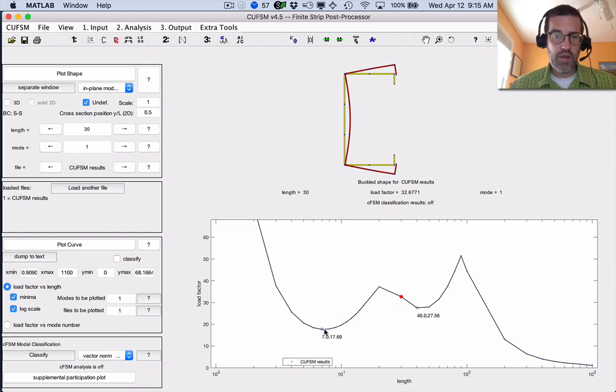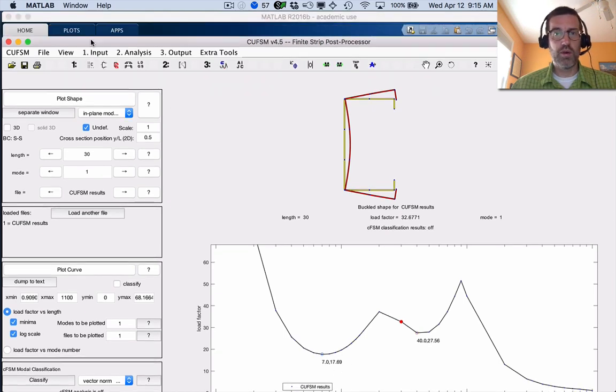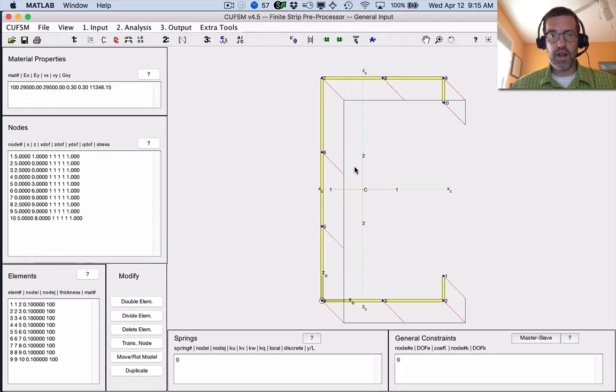So imagine, to just emphasize that this is the local plate buckling, I could actually pin these two locations and remove the rest of this material here, and we could run another analysis. So we remember this is at 17.7 KSI, and we'll see what would happen if we were to run a simpler model. To do that, I need to delete a bunch of elements and members. I can sort of brute force it. So I need to get rid of nodes 1, 2, and 3, and nodes 8, 9, and 10. So I really just come in here and brute force that.